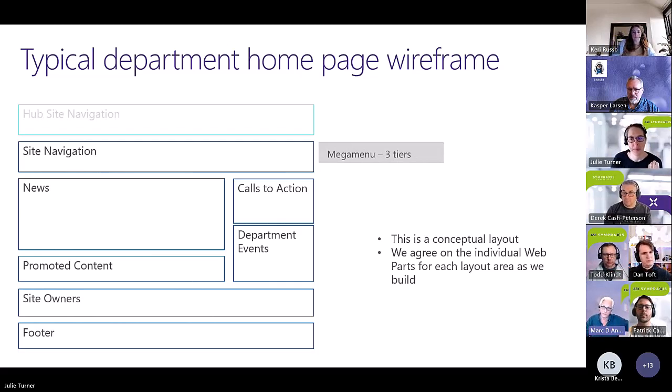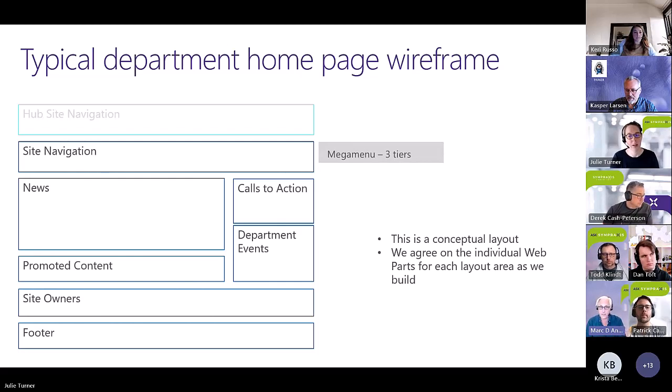Now, the page before was the home site, the intranet homepage. So there's only one of them, so we can sort of move that one around and work it out as we're going. When we come to departments, we want consistency. I mentioned consistency up front. So it's nice to sort of wireframe it out and see how we're going to want it to work.